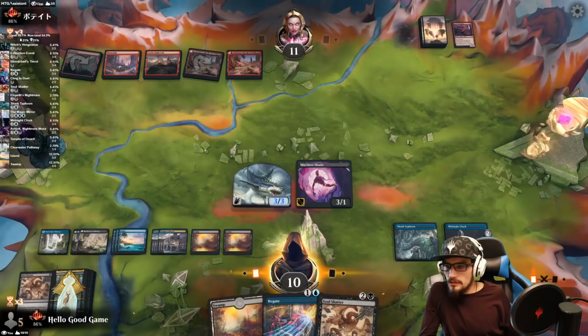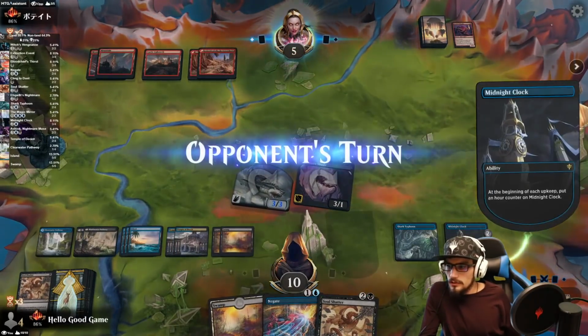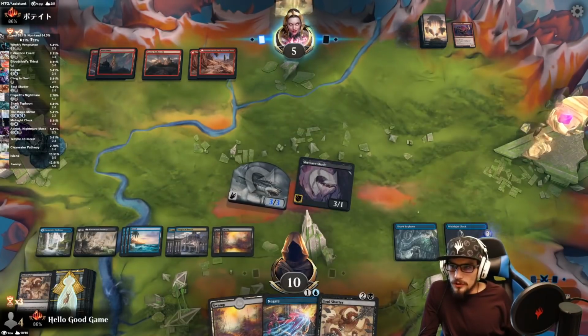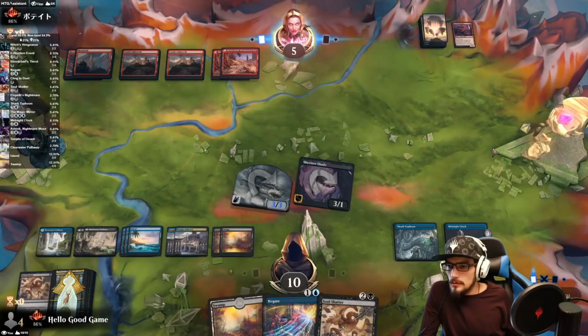Not sure what else to do here, but bash in. Haste doesn't matter, we can create a Shark on will. And even remove one of their creatures in the process. Nope. Game.